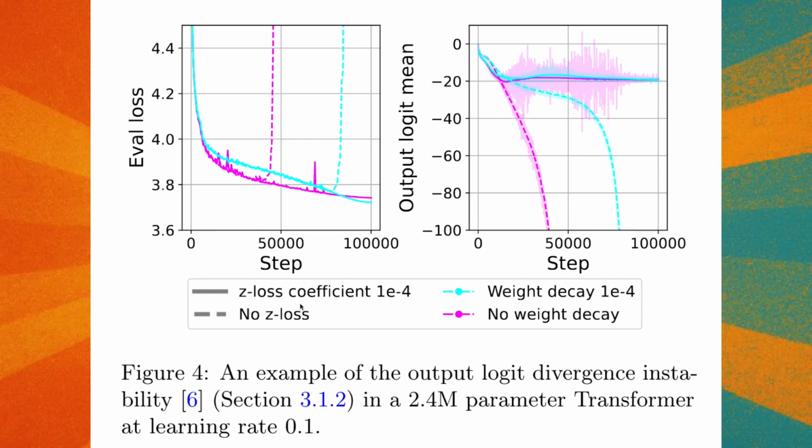So that's with and without z-loss and no weight decay. When we introduce weight decay, we get some benefit, right? Instead of failing at 40,000 steps, we fail at maybe 70,000 or 80,000 steps, but we still fail before we reach the end of training. And the reason we fail is, again, the same thing. The output logits are exploding in the negative direction. When we apply weight decay and we apply z-loss, then we get this situation here where, again, we're plateauing our output logit means. And so we have stability and we can finish our training.